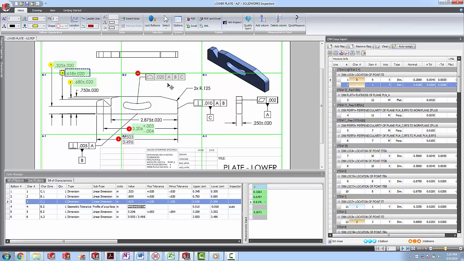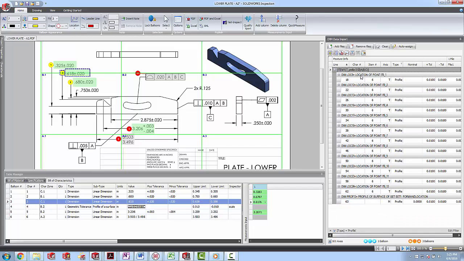If any of those don't map, we can go ahead and come here to the type of dimension that it is, and we can actually find that profile of a surface because the data was parsed, and so it recognizes that there are some of those of that type. And so we can see here that there is an item number 6. It has a profile 0.02 with references to ABC, and all of these points were measured for that particular value.